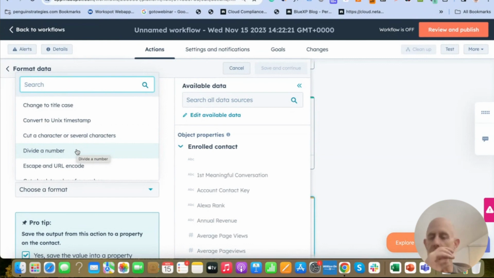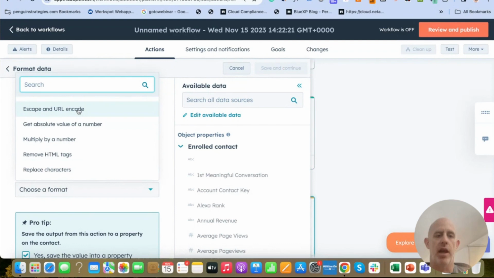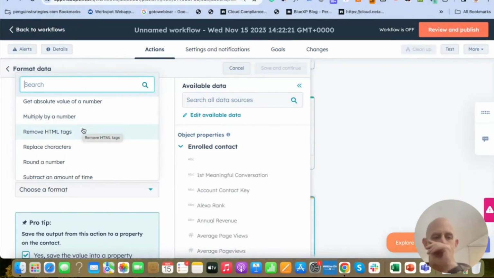So if I don't want a calculated field, but I want, in any case, that when a certain amount comes in, I need to divide that by 12 months or whatever, I can just do whatever I want, divide a number, escape and URL encode, remove HTML tag.